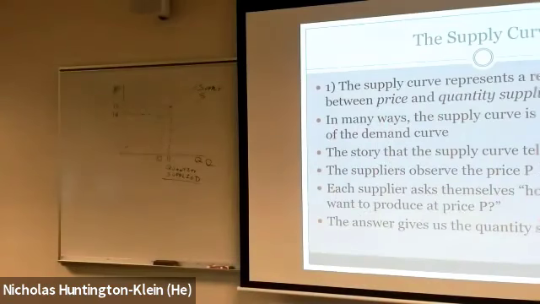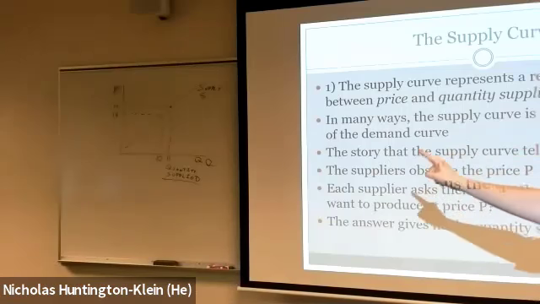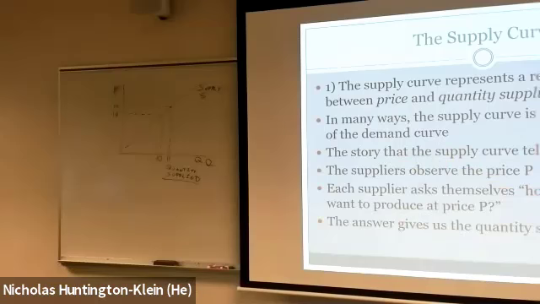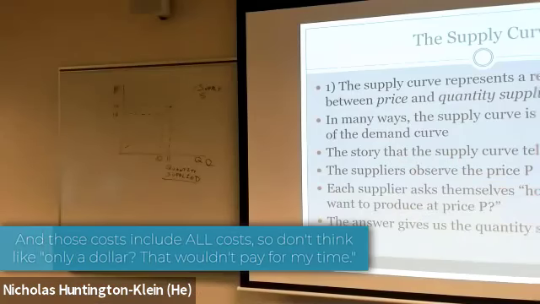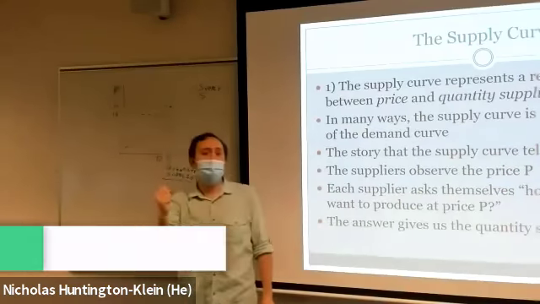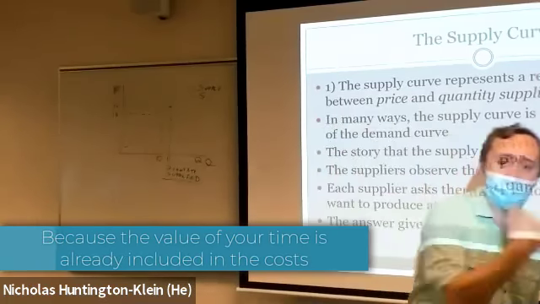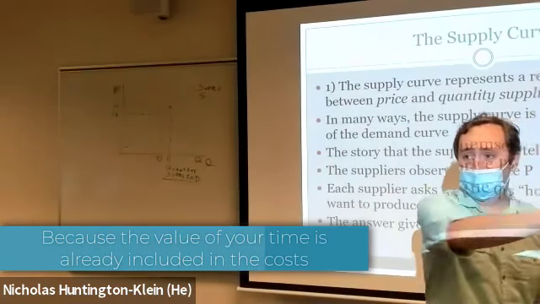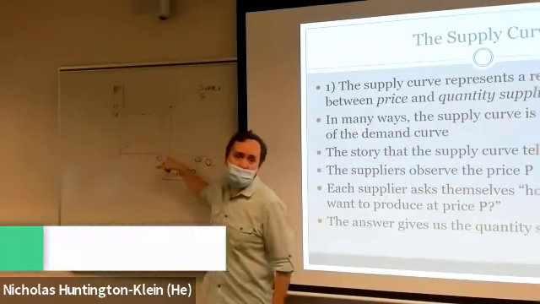If the price was 15 and I said, you know what, I'm not going to make that 11th chair, not going to do it. What does that tell you about me? That tells you that it's going to cost me more than $15 to make this chair, right? If it only cost me $14 to make the chair, I'd go ahead and make it and sell it at a price of 15. Why wouldn't I? I'd make $1, right? So the fact that I'm not willing to do it at a price of 15 tells you that my marginal cost, the additional cost that I have to bear to make that 11th chair, must be higher than 15. But now at 16, I do make it.